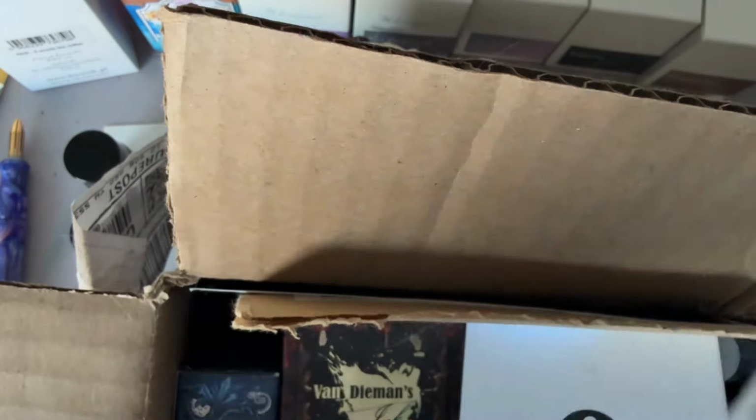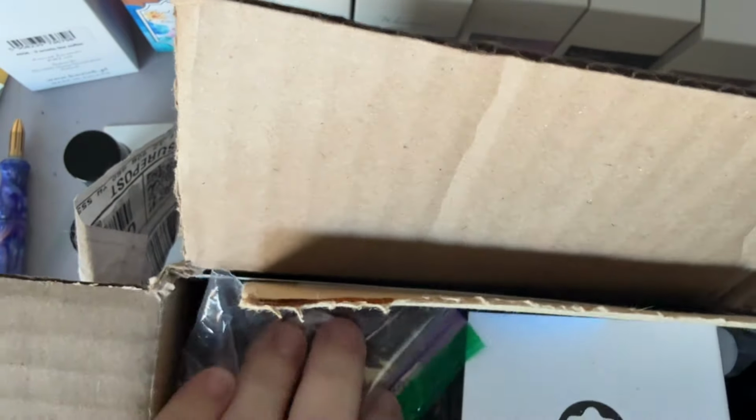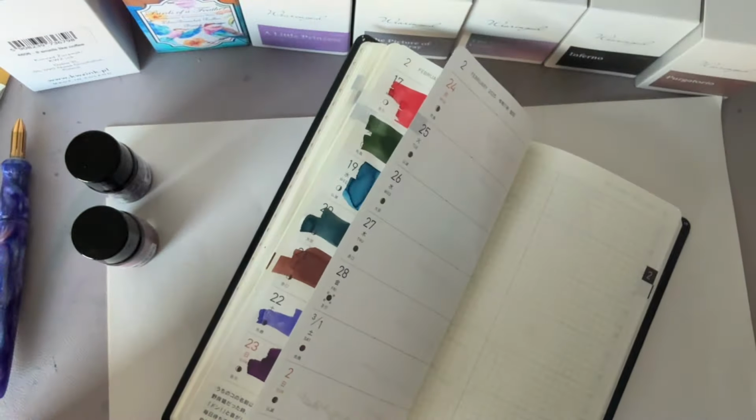I have a sample of Colorverse Milky Way that Maria gave me that I haven't swatched yet. I saw that it's one of the top favorites of the Colorverse thing, the top 3. So I'm hoping they put that in a bottle. I can just get it, even though I haven't swatched it. So yeah, I just have a big box of Ink Shame.